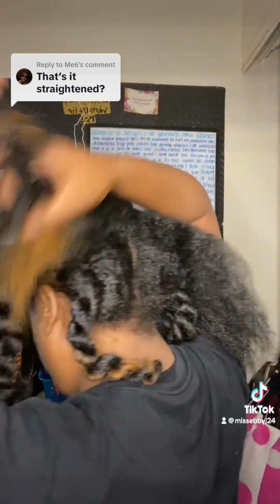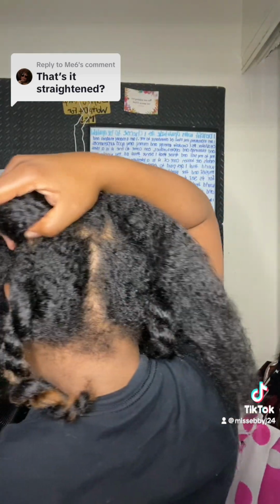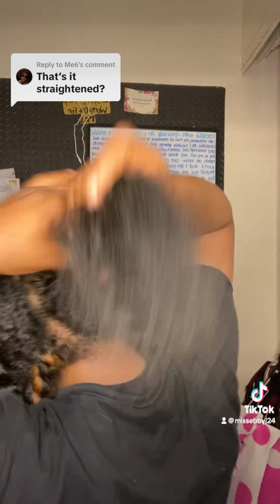Hey guys, for everyone who's confused because I use the word straighten instead of stretch, to me it's the same difference, but I guess some people get offended by the term.